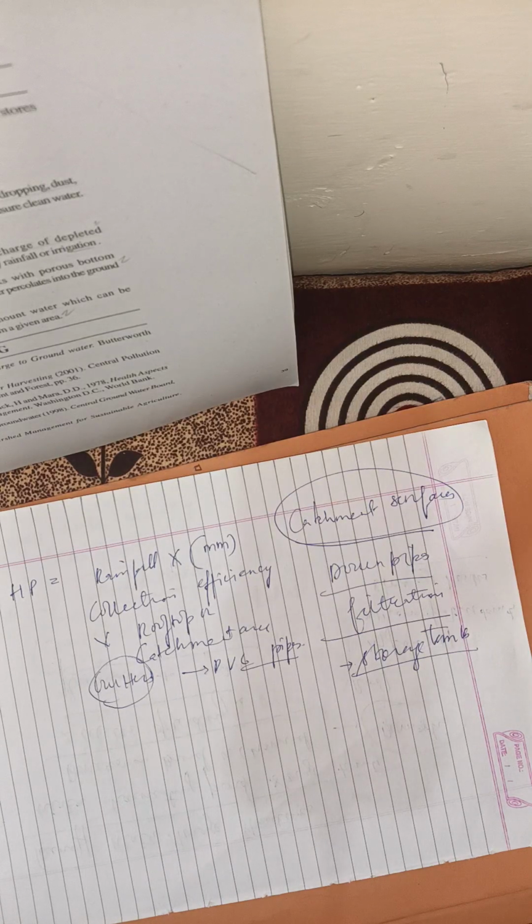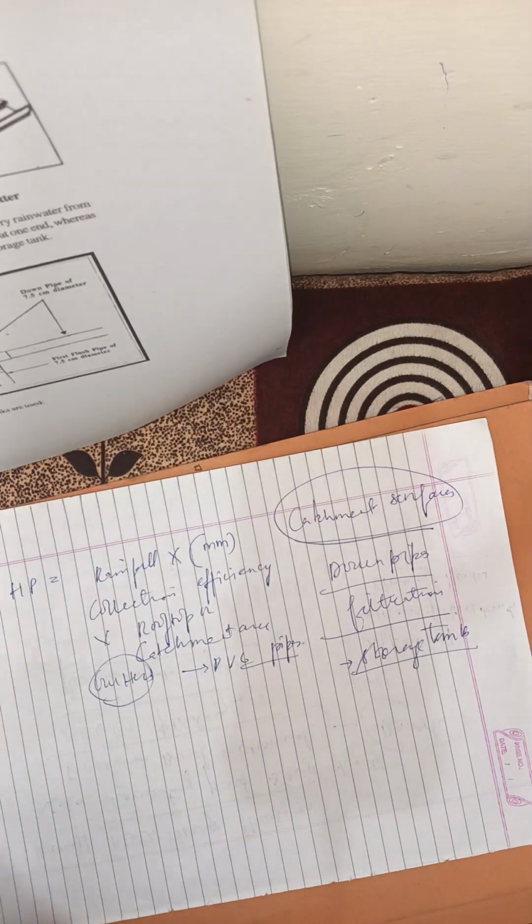Catchment areas contribute to the runoff. Diversion is a change of direction. Filtration intercepts impurities like bird droppings, dust and leaves, using a texture or filter to ensure clean water. Flush is to dispose of the first water. Groundwater recharge is the replenishment of depleted groundwater storage by rainfall or irrigation. We have percolation tanks, water storage tanks with porous material so that the water percolates into the ground very rapidly. Water harvesting potential is the maximum amount of water which can be harvested from a given area.